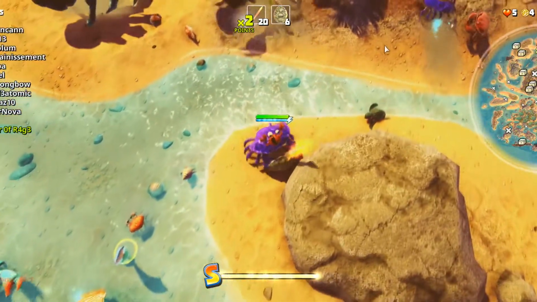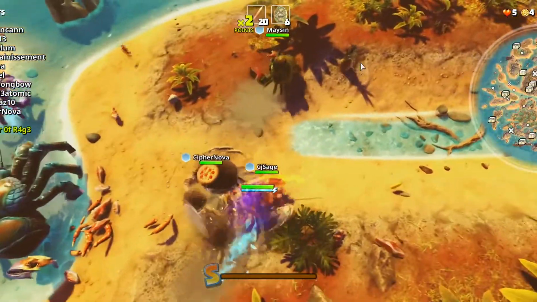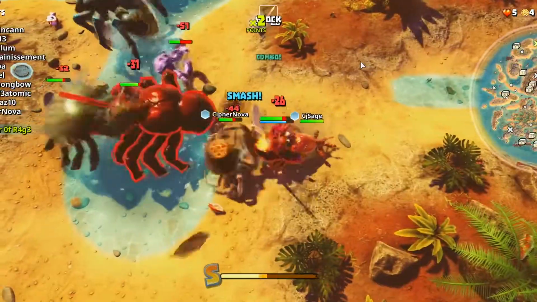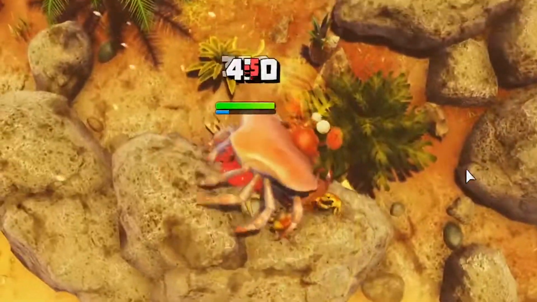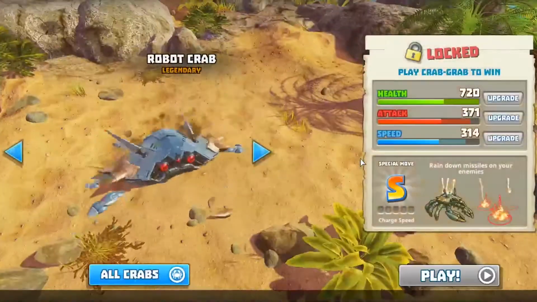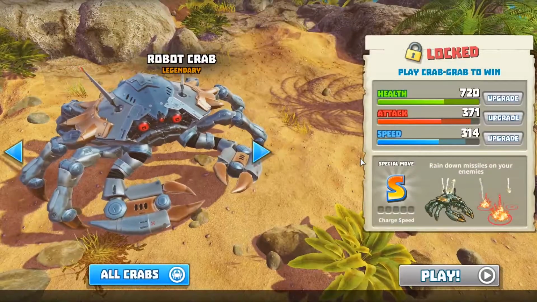This game is crazy. You got this fire sword and then you whack the crab with the pizza on his head, only to find out there's two even bigger crabs and they're all fighting each other. It's got bananas, it's got hats, it's even got giant robot crabs to get a hold of your enemies with.